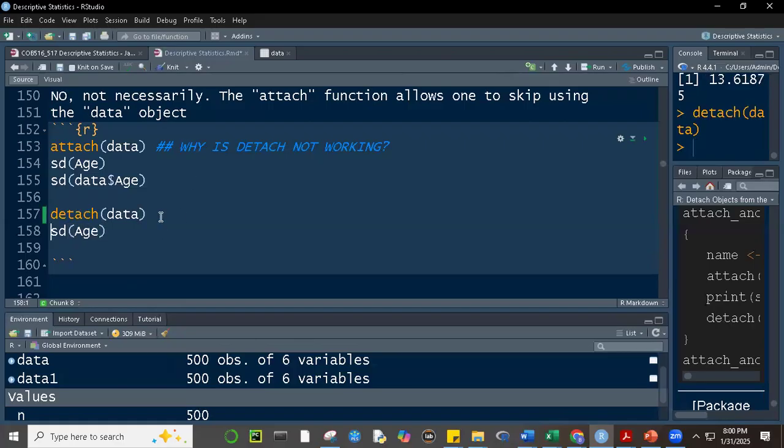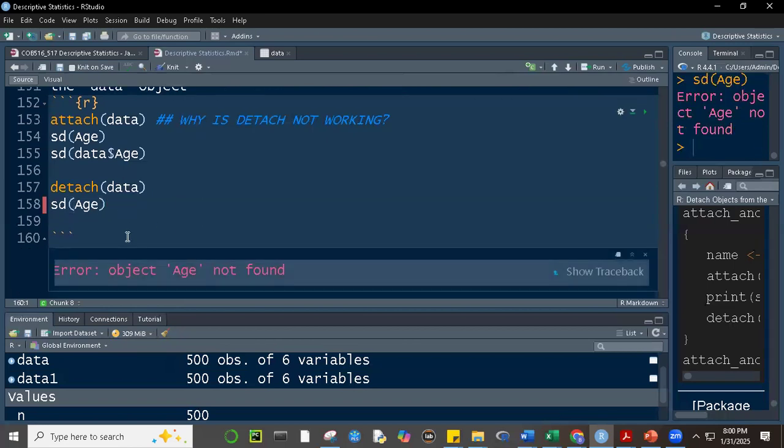Detach data, and then get the standard deviation of age. This will no longer work because R does not recognize age anymore, because it's not here. However, if you attached it, it will recognize that this variable age is coming from your data object.